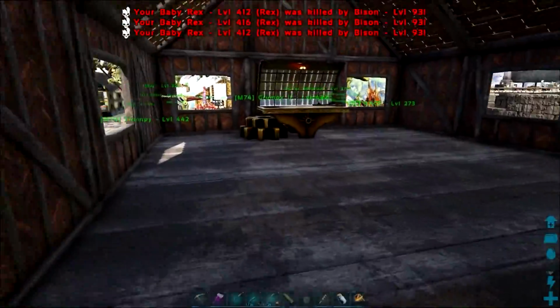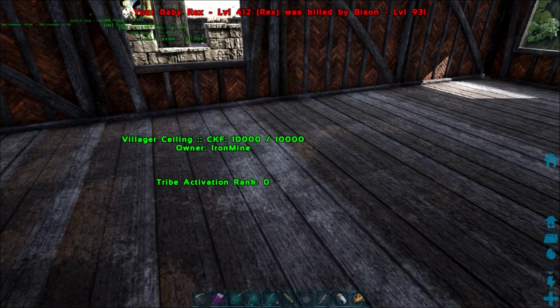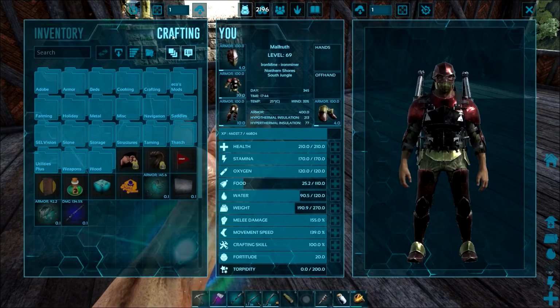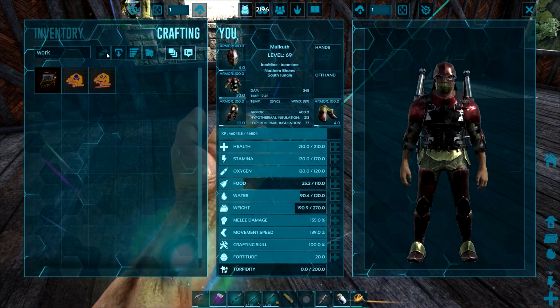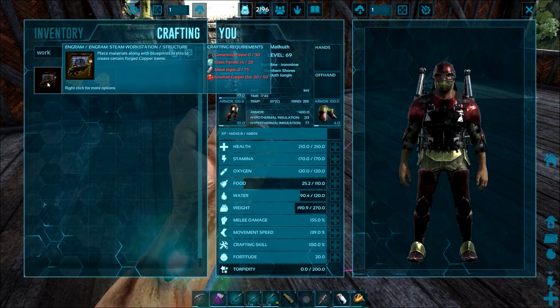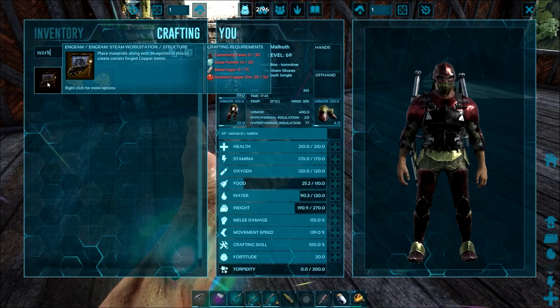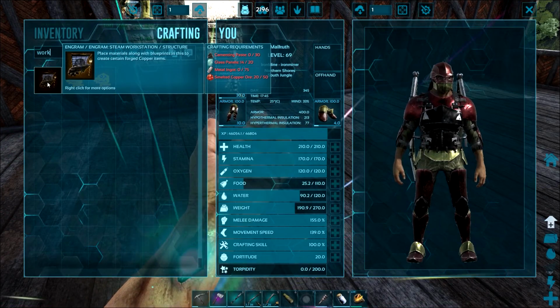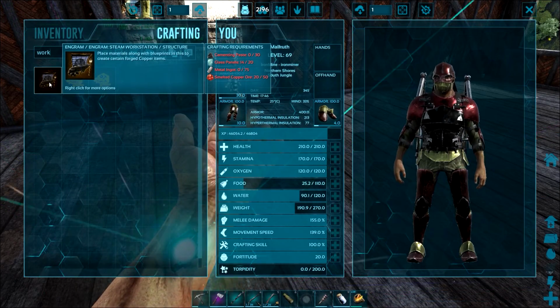Next, you'll have to obviously make your workstation. Now the workstation you can make in your own crafting bar by hand. It takes cementing paste 30, glass panels 20, metal ingots 75, and now you need the smelted copper to help build it.